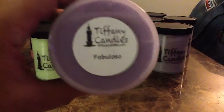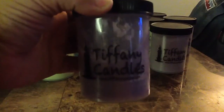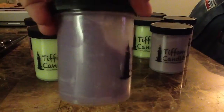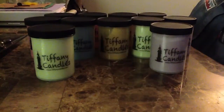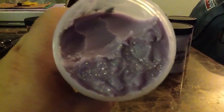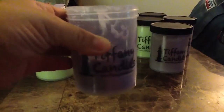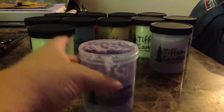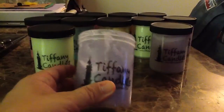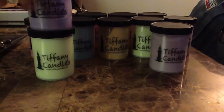Next one is my beloved Fabuloso. As you can see I have used quite a lot of it and there's still quite a lot left. I've dug into that thing, but you have no idea how many times I've used it and still have so much left. Her scoopables are $9 or $9.99 — something like that — and these are 8 ounces, so a little over a dollar an ounce, which I don't mind. They are super strong. Fabuloso is one of my favorites — it's a lavender mixed with a cleaner scent and it throws amazingly strong.